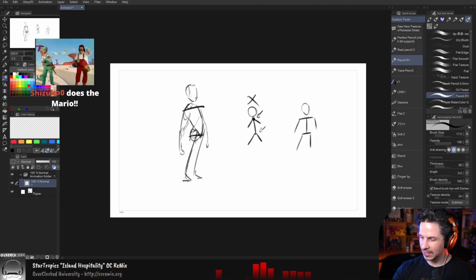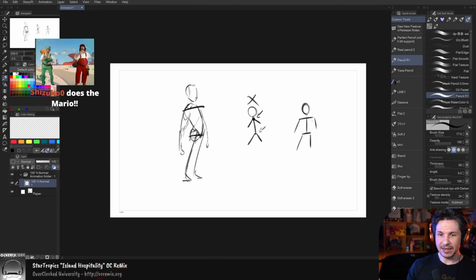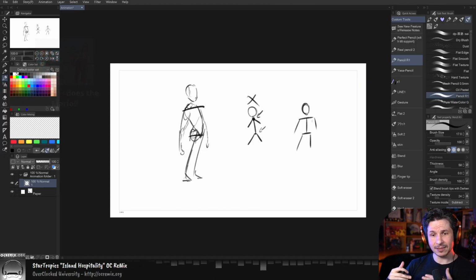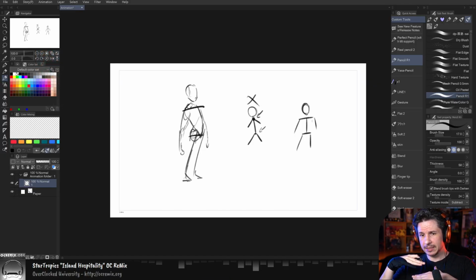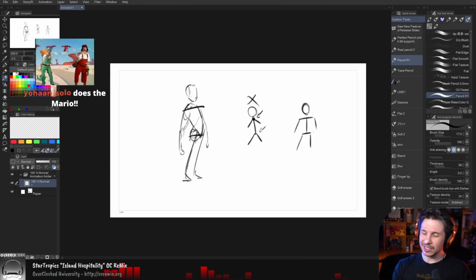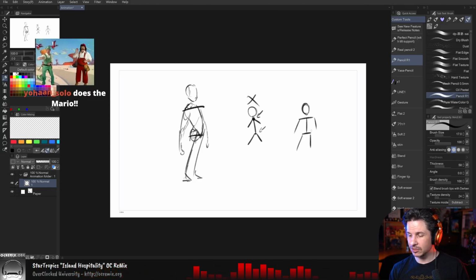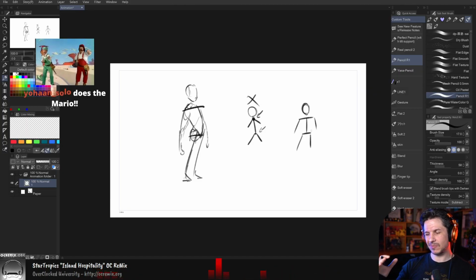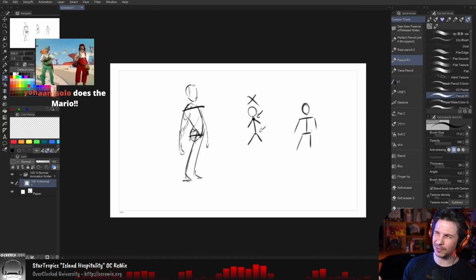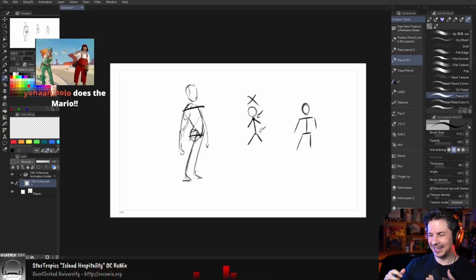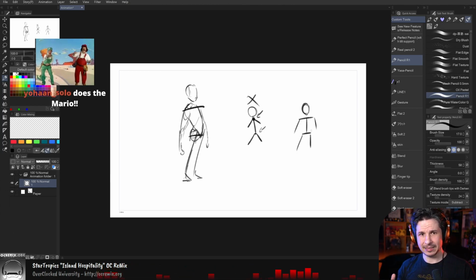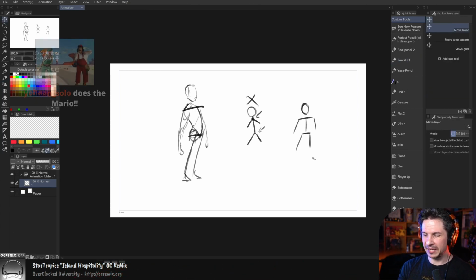So you could draw something like this, where even this, it gives you those angles for the hips and the shoulders. Now, I'm not a huge fan of this type of drawing because I feel like it's a little too blocky, or not blocky really, but it's just a lot of different lines, which aren't super appealing to me.